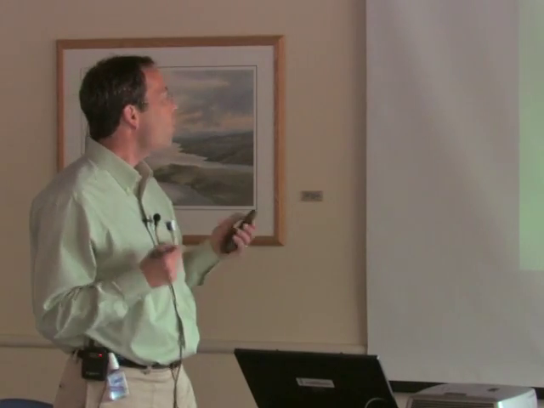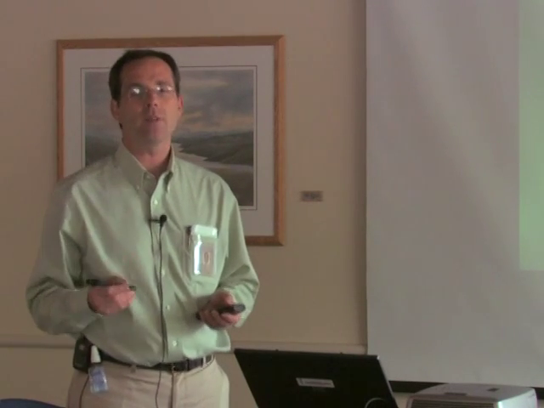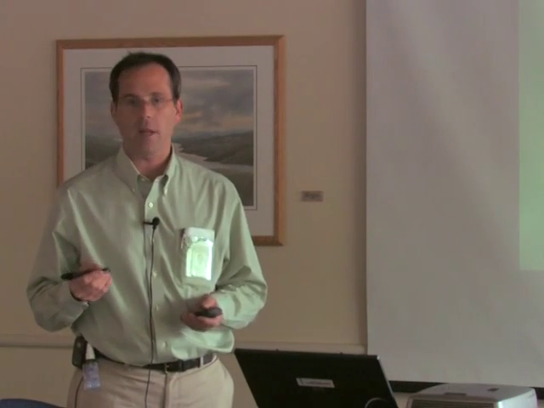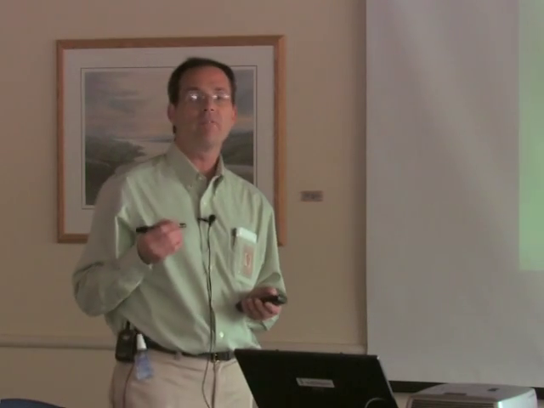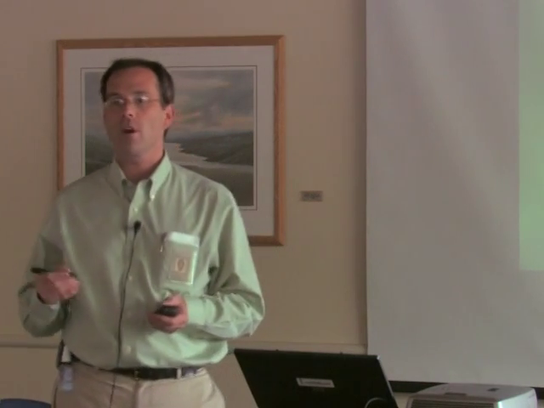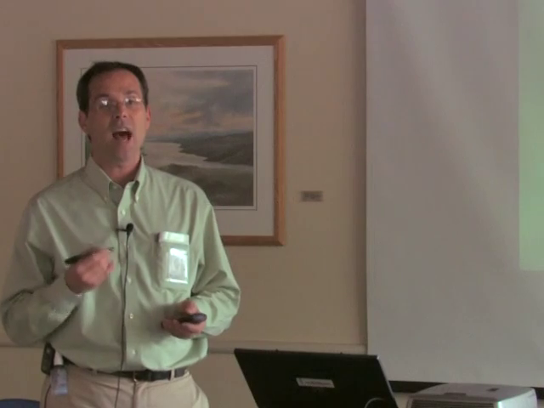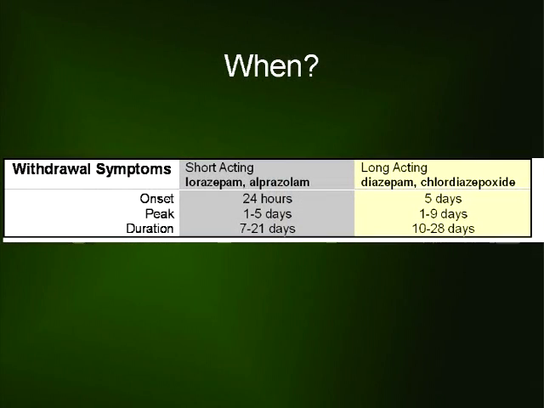Okay, so when do these things occur? Now, alcohol withdrawal is pretty clearly characterized. Alcohol has a pretty fast metabolism. The level drops 20 to 30 every hour in pretty much everybody. In a few hours, alcohol's gone. But benzodiazepines have a longer, slower metabolism and a much more variable metabolism from one drug to the other and between people. And there's not a lot of research that proves these things. But we're going to see longer and less predictable withdrawals.